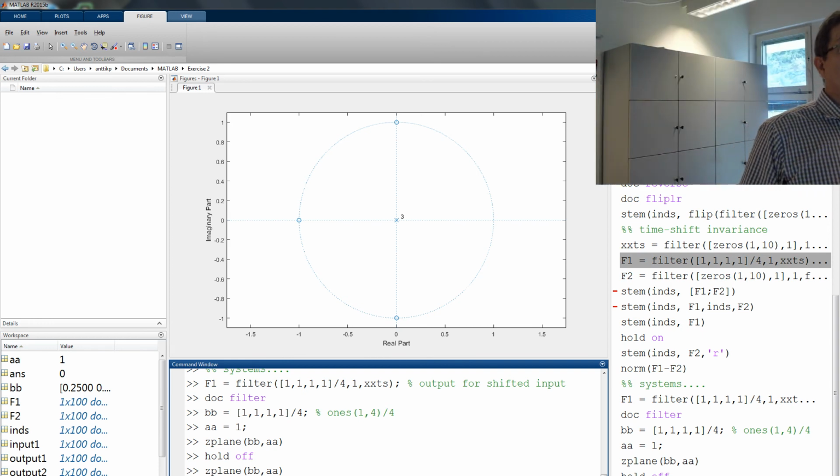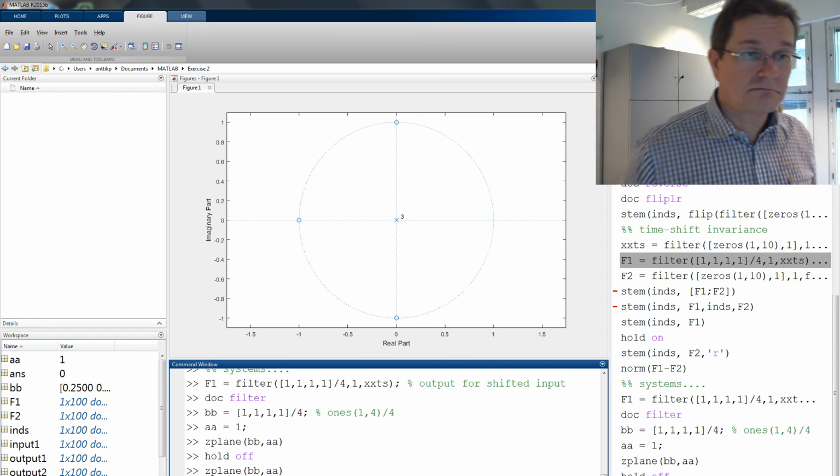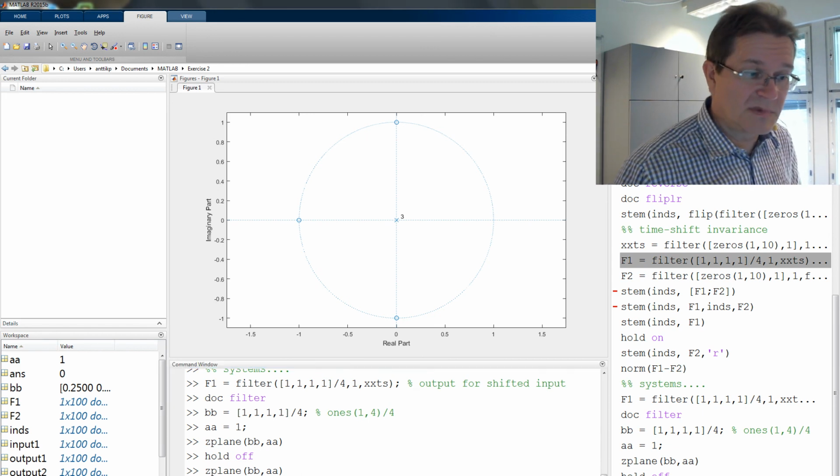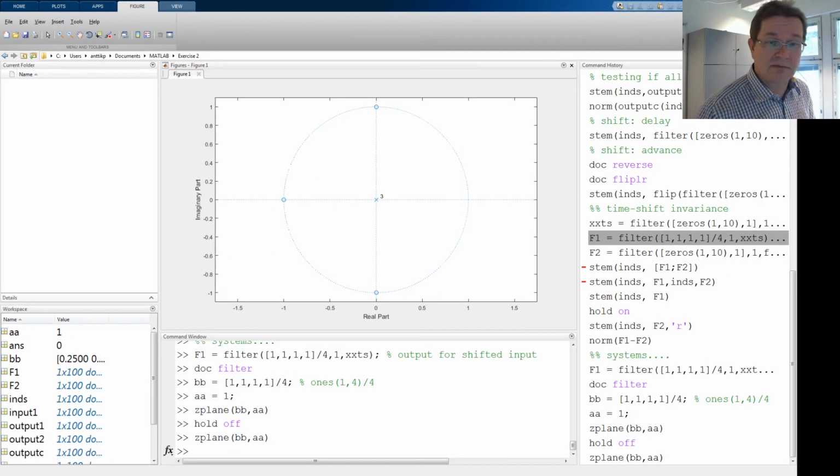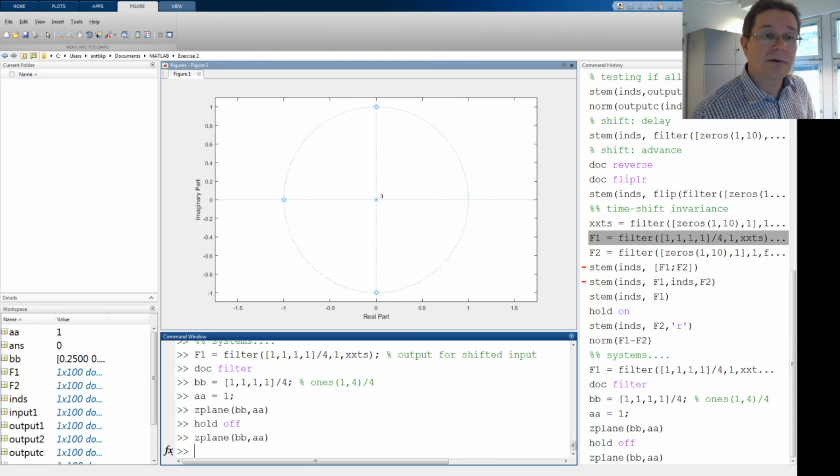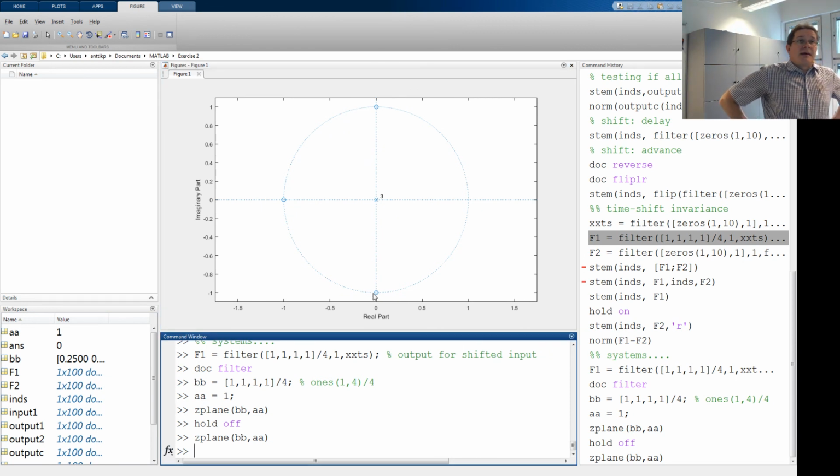zeros, poles. Just a moment, I'll do some magic here. Looks a little bit better. Okay, so zeros on the unit circle. There's also a unit circle, real axis on the horizontal and imaginary axis on the vertical. Then we have triple pole at the origin. So that's how you mark zeros and poles.